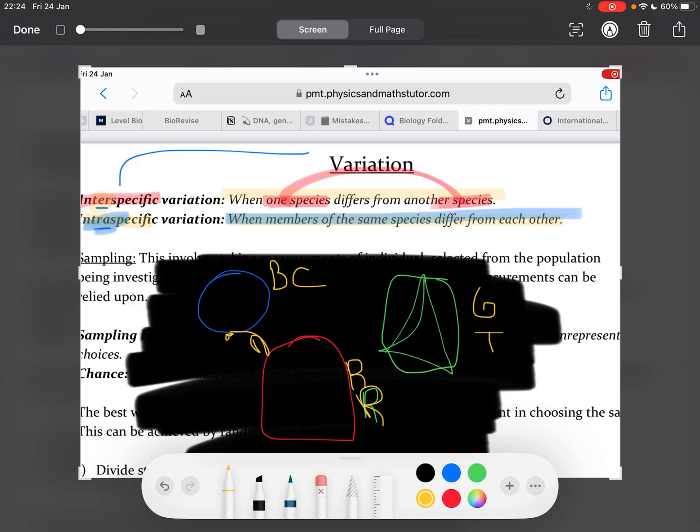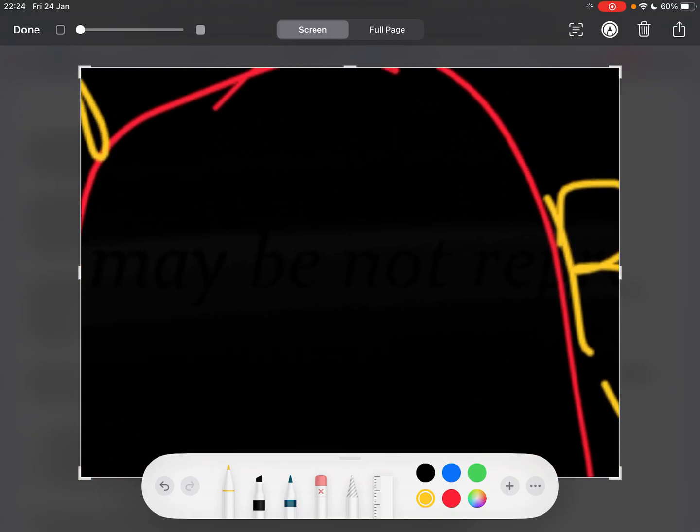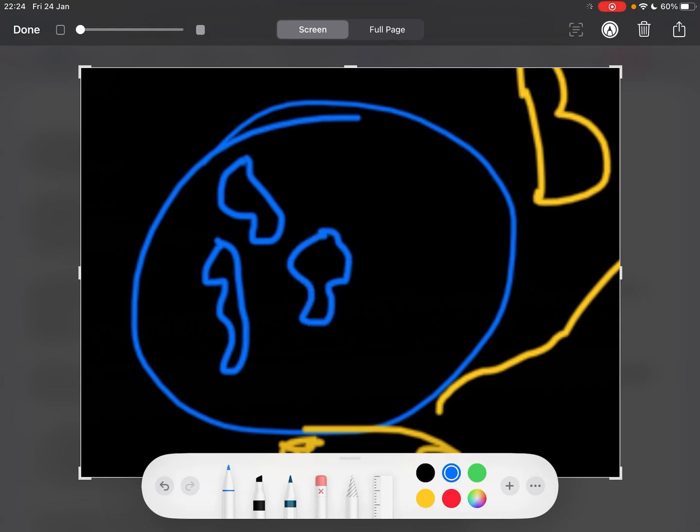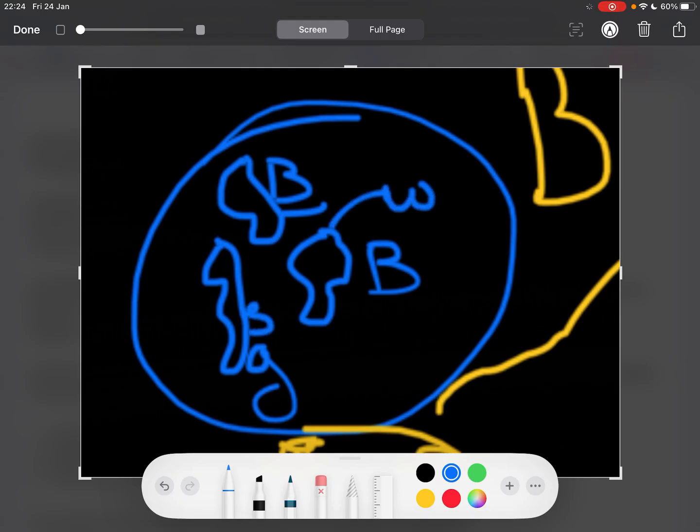So this differs from this, and this differs from this, and it's like everyone differs from everyone. But if we go deep into this species, we find that the first one looks like that, the second one looks like this, the third one inside the species looks like that. They're all human beings, but this one has blue eyes, this one has green eyes, this one has brown eyes, this one has short curly hair, this one has straight hair, this one has wavy hair, this one has a long nose, this one has a really short nose, and this one has another type of nose.